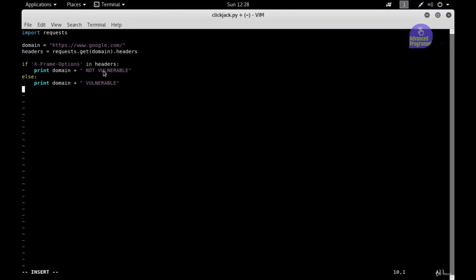So instead of checking one domain at a time, we can maybe have a list of subdomains, or maybe a list of the top 1,000,000 domains. Then we can search on all of those and check which of the top 1,000,000 domains are vulnerable to clickjacking and which are not. You can do some cool research on that. So you can definitely add a bunch of stuff to this extremely small tool. This is 10 lines.